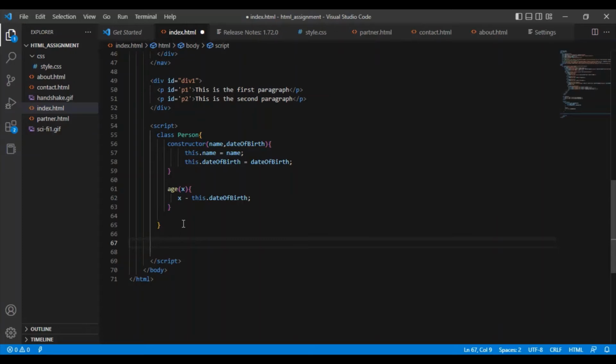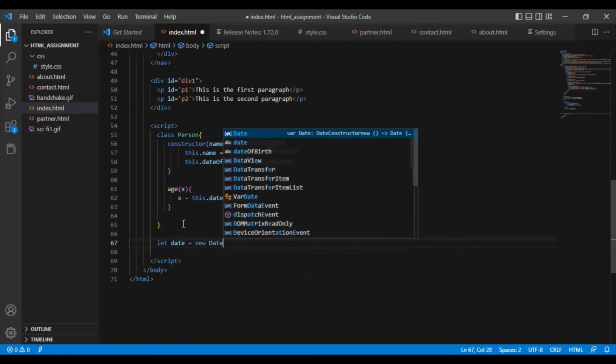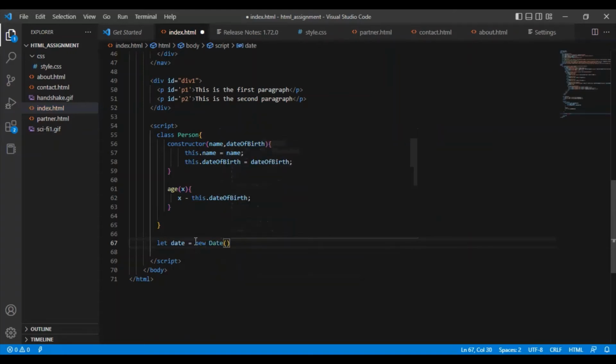So I can go ahead and just create a variable called date, which is a new Date. Now this Date you see here is an inbuilt class of JavaScript. It is a class that is already inbuilt, and this is how you instantiate a class, or you'll see it when we do it for person.